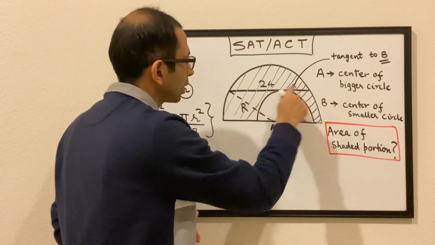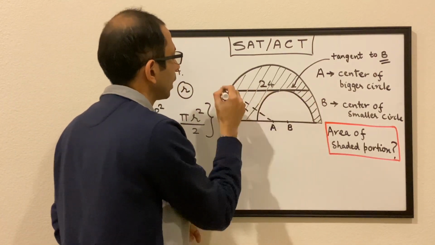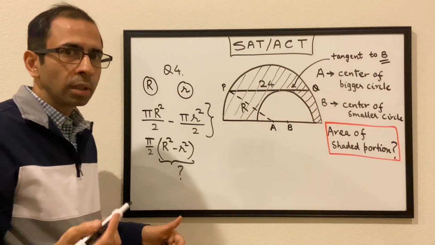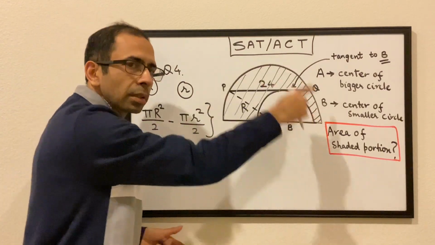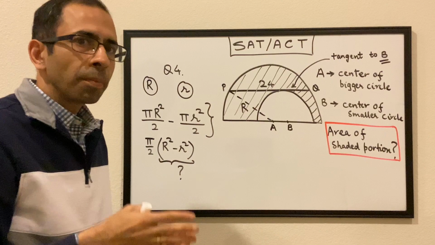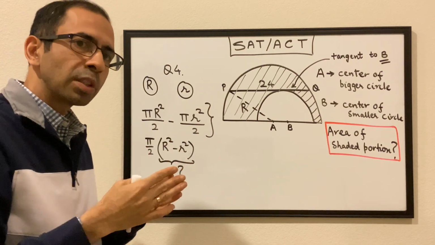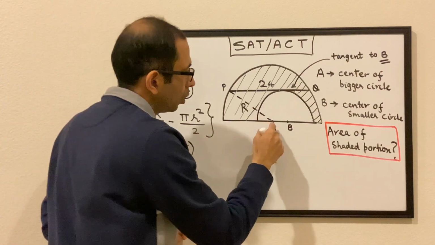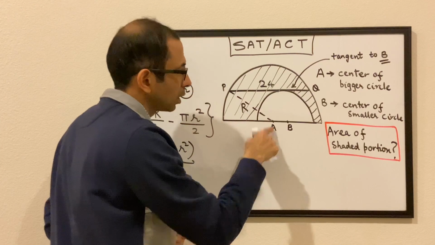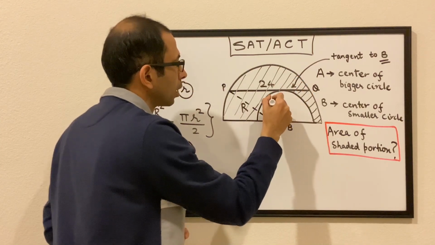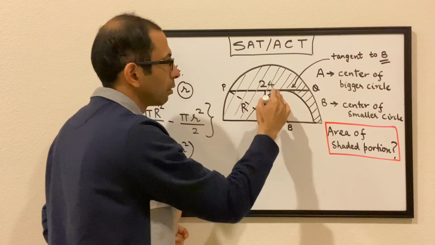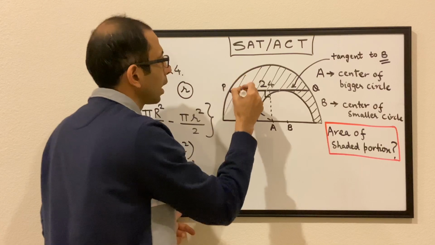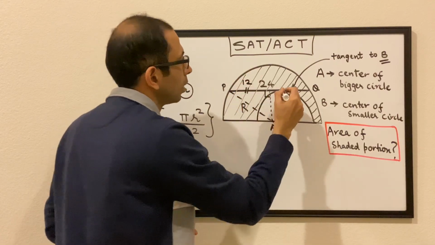Okay, and now this line segment AB, let's say we call it PQ, right? This line segment is nothing but a chord. It serves as a chord for the bigger circle, and we know that when we draw a perpendicular from the center to the chord, it bisects the chord into two equal parts. So if we drop a perpendicular from the center to this chord, it will bisect the chord into two equal parts. That's the chord property. So this becomes 12 and this becomes 12.